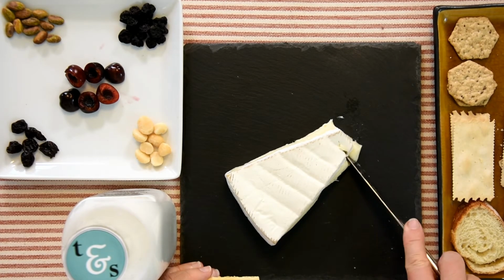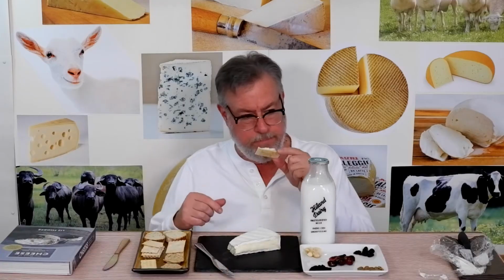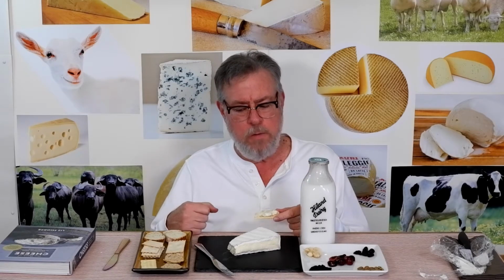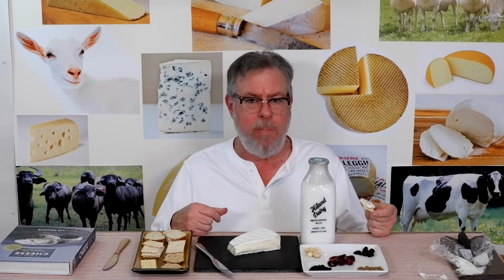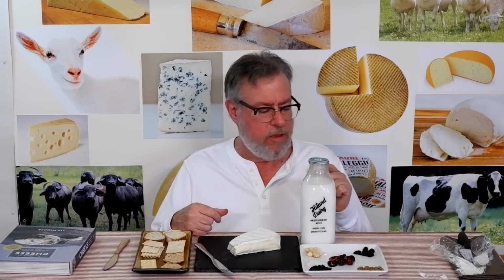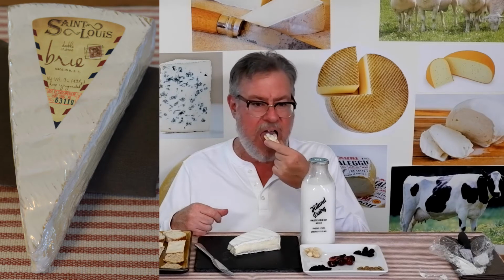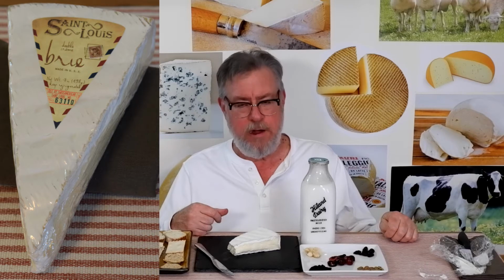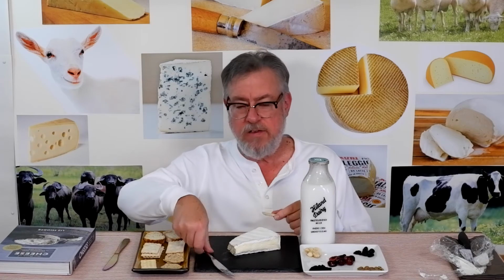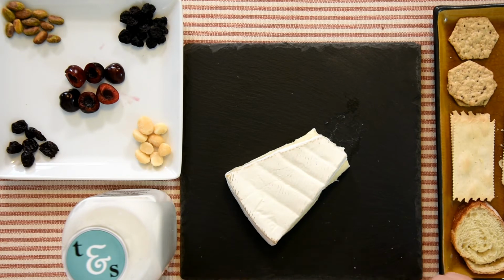It's a little bit of salt that's evident. More salt than is needed just to perk it up or accentuate all the flavors. That was a pretty good bite. Went well with the multi-grain cracker. Saltier than it needs to be, I would say. On the club cracker, dairy is mostly what I get. I'm not getting the mushroom nuts from the rind. Buttery, creamy dairy. So it's pleasant, it's nice, but it doesn't have all the characteristics that the other Bries have been having. They're milder, they're more subdued, they're muted.